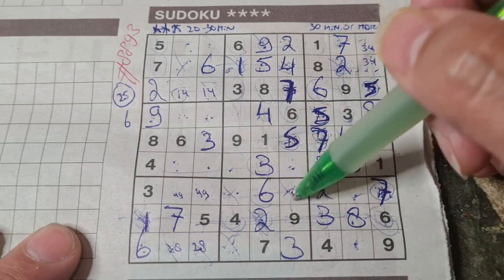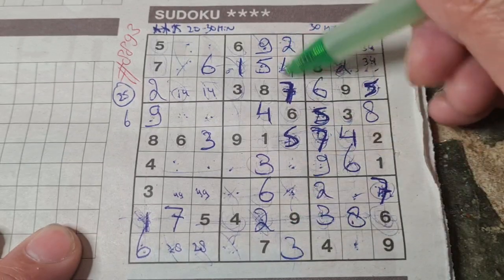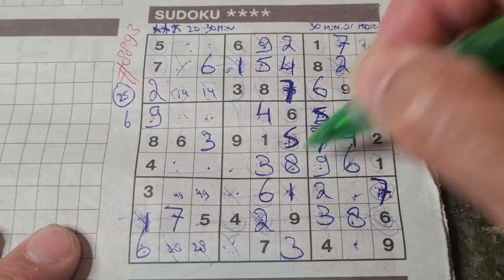Then 2 numbers left in this column for numbers. The 1 is missing. The 2, the 3, the 4, the 5, the 6, the 7, 8 is missing. 1 and 8. We have a 1 in this row. No 1 there. 1 should be here and 8 goes there.